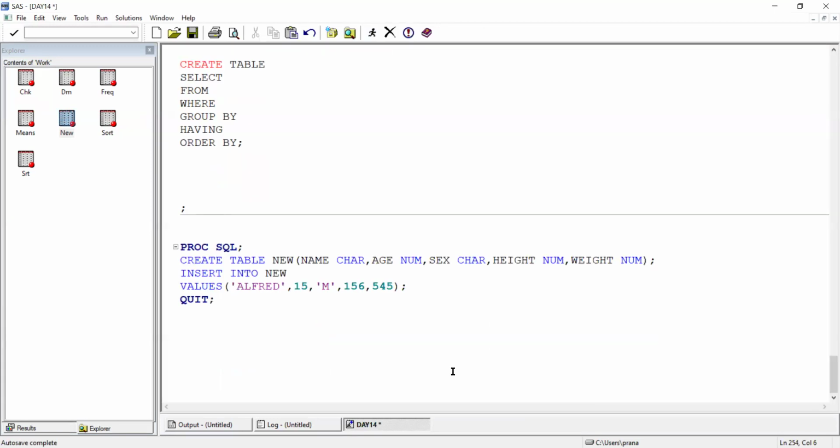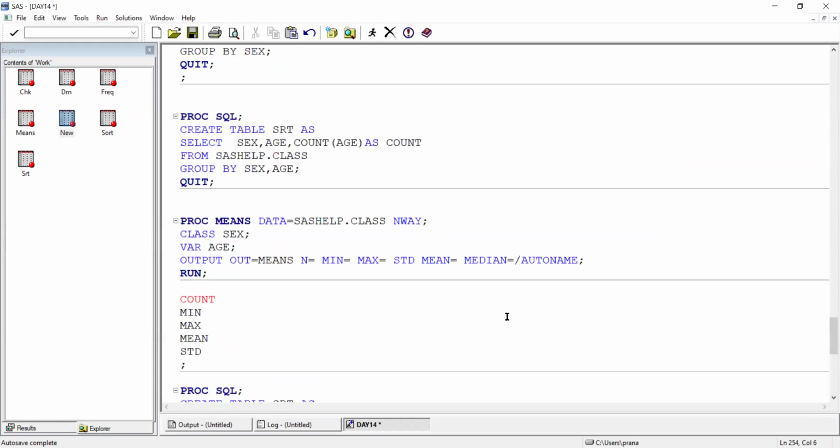Okay, any doubts still here? No. Okay. Next session we may have tomorrow or day after tomorrow. So till then, practice till here.